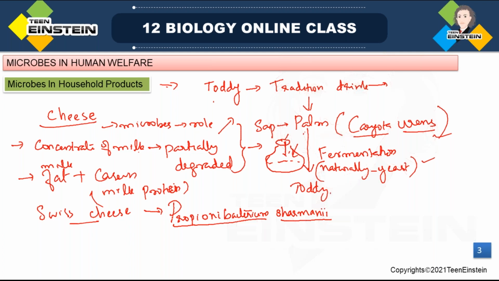So the cheese, there are different types of cheese based on their texture, flavor, taste, and all. With the help of which microorganism? Propionibacterium shermani. This is the microorganism which is helping to make Swiss cheese. The Swiss cheese has large holes. Okay, so it is a large-hole Swiss cheese. It is ripened with the help of which bacterium? Propionibacterium shermani. In this chapter, a lot of microorganism names and their uses will come.